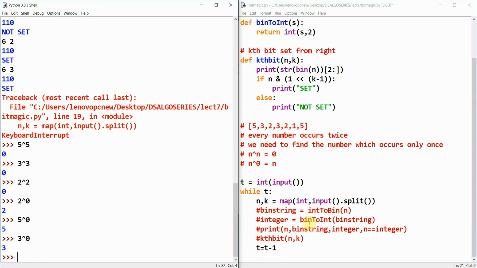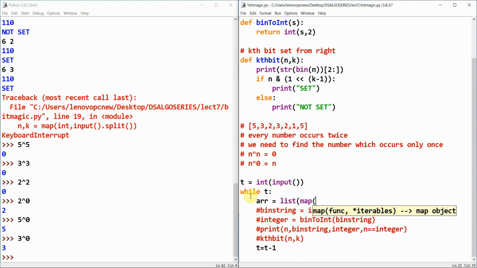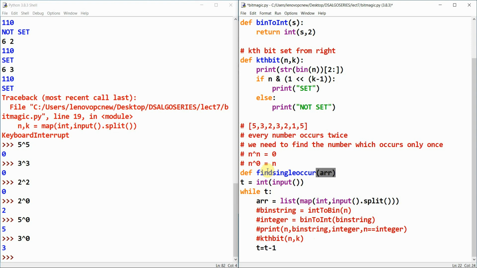Okay, for this what we are going to do is take an array input. Array is equal to list map int comma input dot split. So we have an array, and now we need to define find single occurrence of an array.